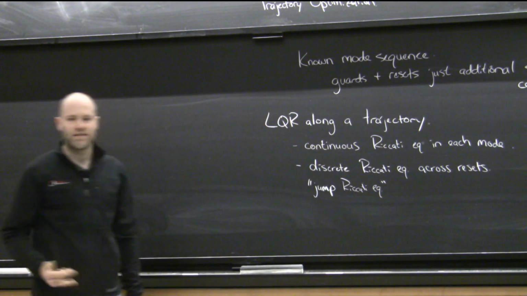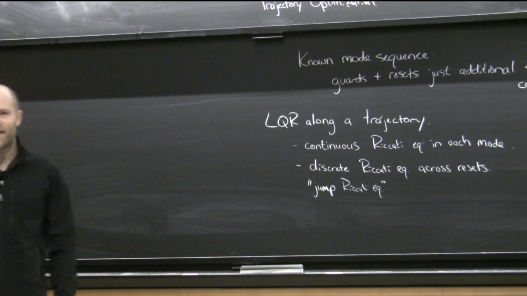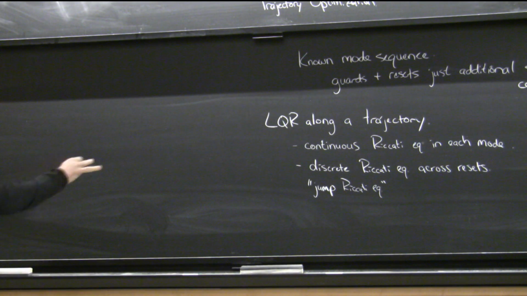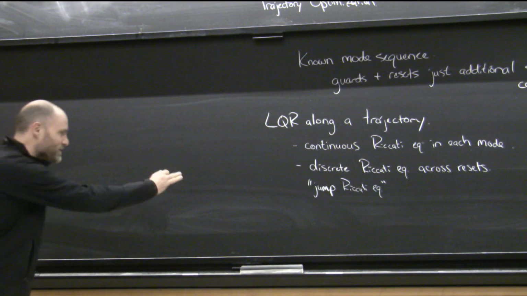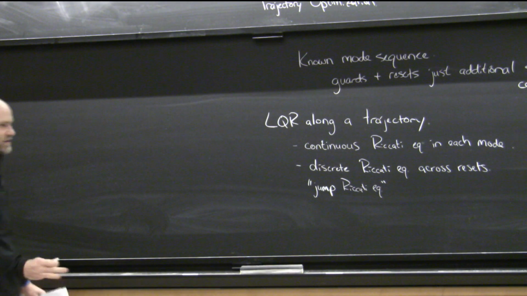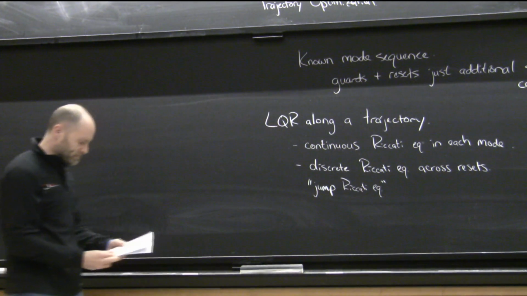And nobody said that's offensive or wrong, but I have had a few people say, like, oh, I never heard it called that before. So, not sure if that's mainstream notation, but I love it. Jump Riccati equation. That's just putting those two together: you do continuous and then jump and then keep going.